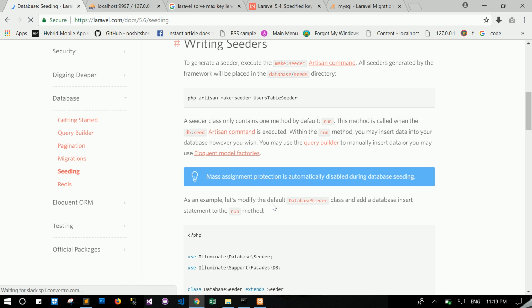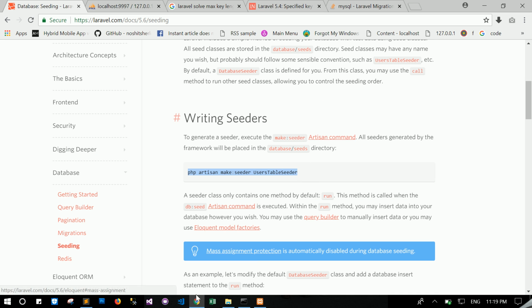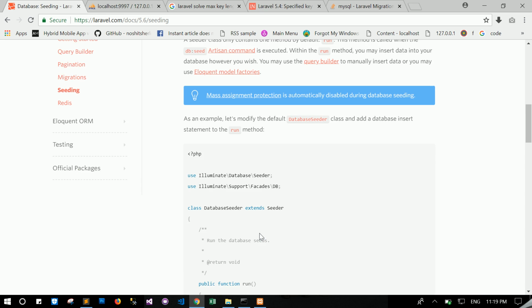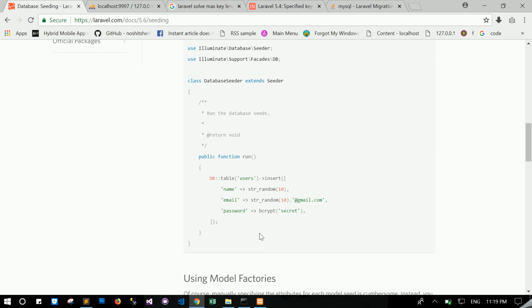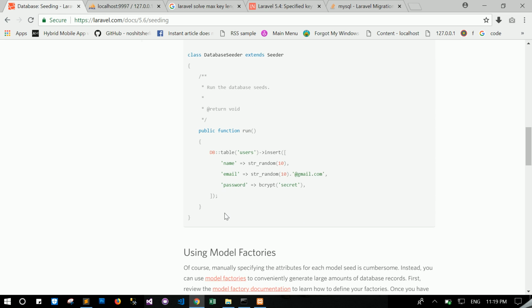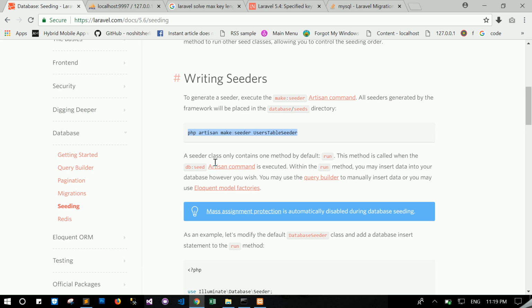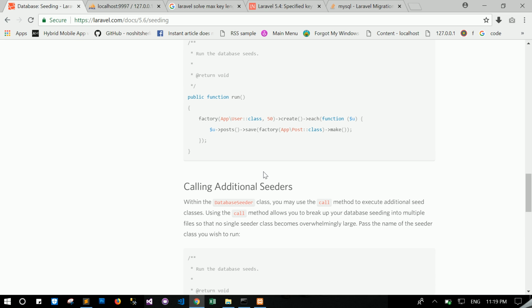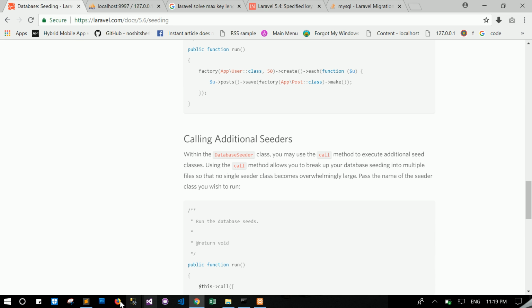Seed is also some kind of class. Yes, it's really simple. Use the table seeder. Database seeder. In the database seeder, we need to call this user table seeder or footer table seeder or something like this.